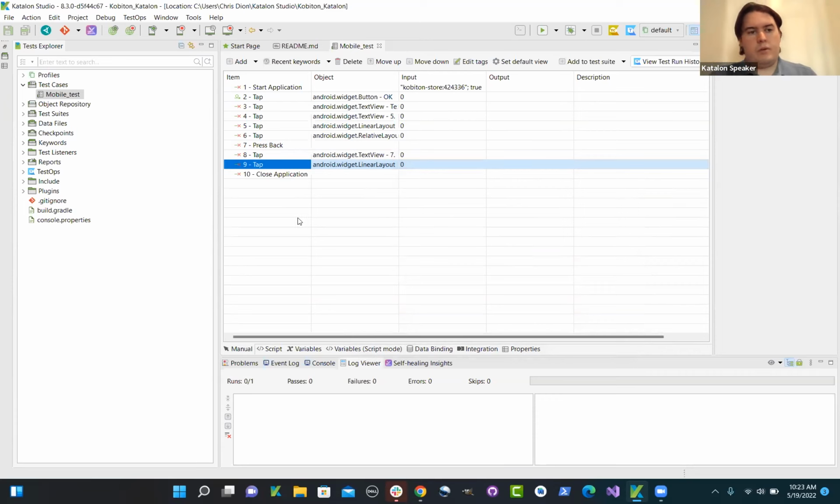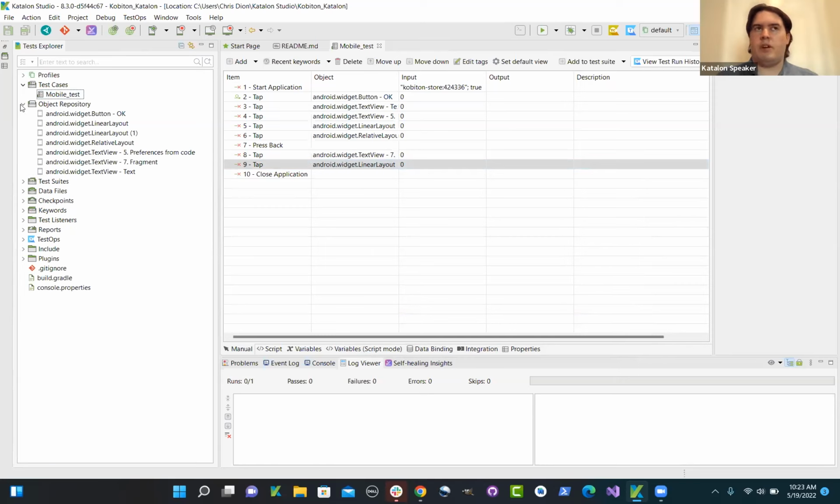Okay. Now, a couple of other things, just to kind of bring you up to speed, is that when we interact with all of these UI elements, they are stored in something of an object repository. Object repositories, for those who don't know, is simply a central location for all of your references. So these are not just a reference to one mobile test case, but to any test case that we actually start utilizing those buttons or those UI elements, checkboxes, text fields, etc. And if we were to maintain these objects inside of our object repository, we are having a one-to-many impact.